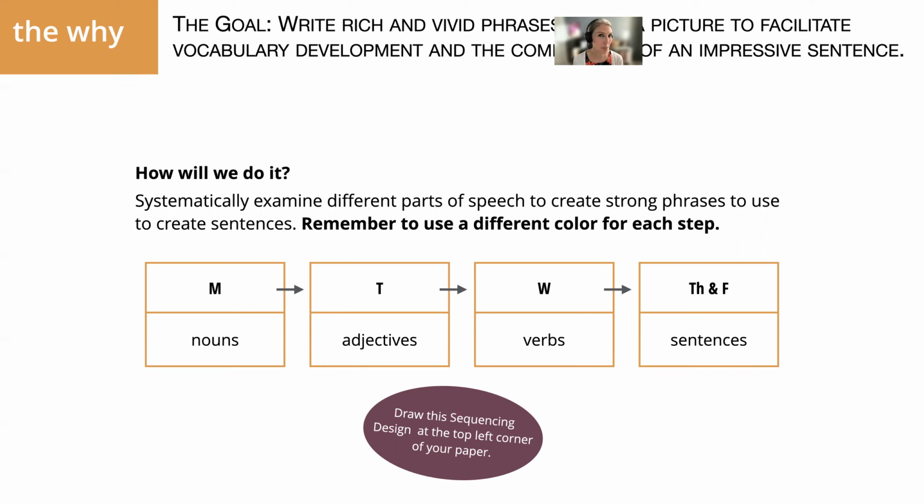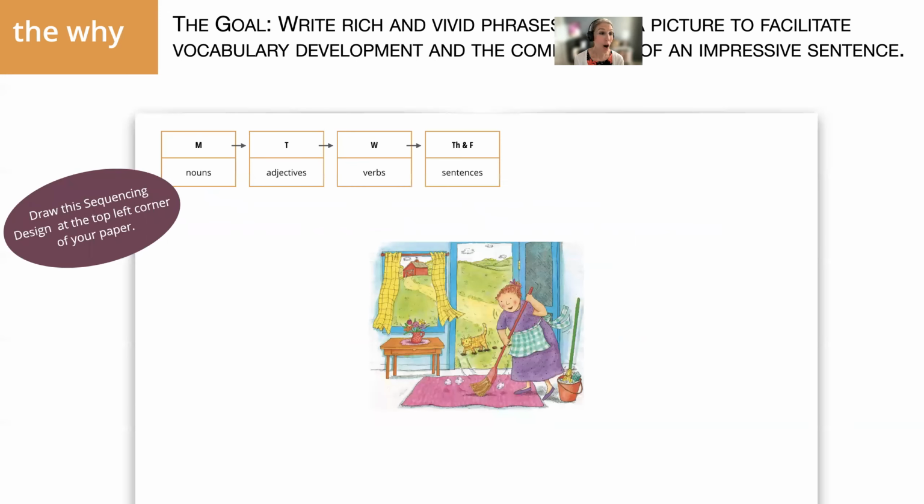And the last tip before we begin is that you want to have 4 different colors. So we want our nouns to be in a certain color. We want adjectives to be in another. And this just allows for students and our children to be able to see what each color is indicating, and that each color is indicating a different part of speech. So all you need to get started is a picture.